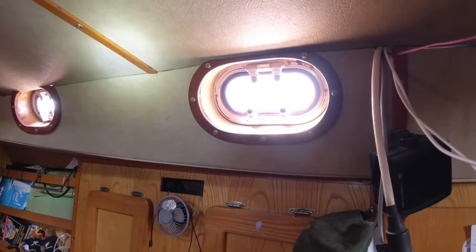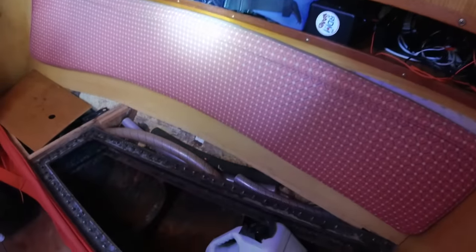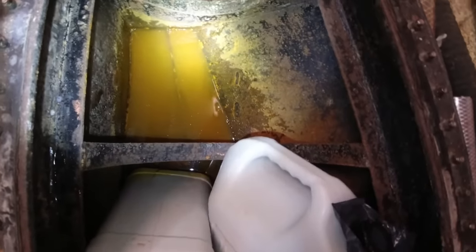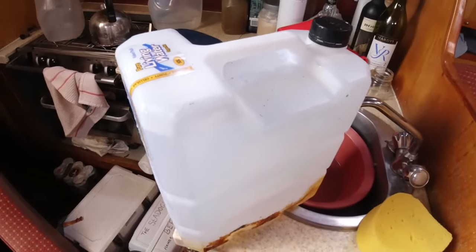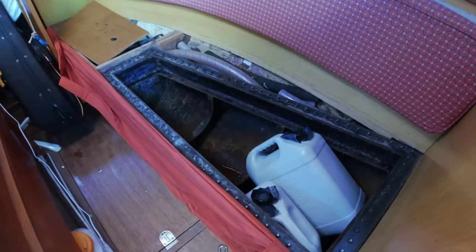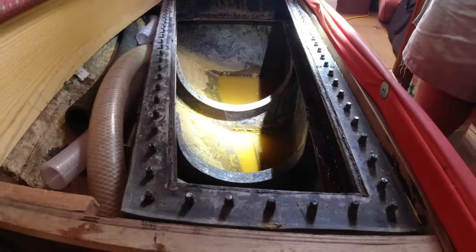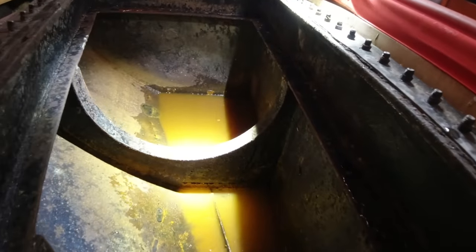Just over a week ago I had a really bad rainstorm with lots of wind, and I left that porthole slightly open and it drenched a lot of things. I was doing some work in the boat and decided to open up down the sides — it's full of water. I just keep finding more damage. All this stuff is going to come out, be cleaned and repainted. It's another job that's not even on the list. The gif that just keeps on giving. Nobody else had any problems — just me. The lesson is: whenever there's bad weather, check the portholes, check the hatches, anything that opens into the boat.